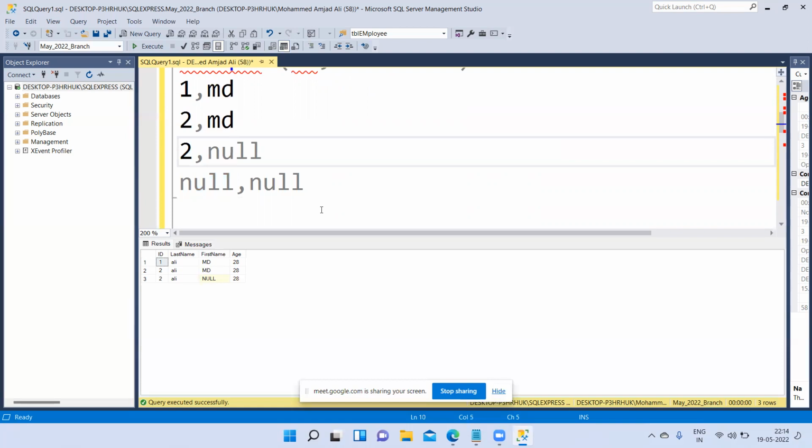Why are you not checking the combination? You have 2 comma null and you have null comma null. Both are not the same, right? Sir, one null value with the combination, I'm telling you. See, if that were the case, it should not allow 1 comma MD, 2 comma MD also, right?